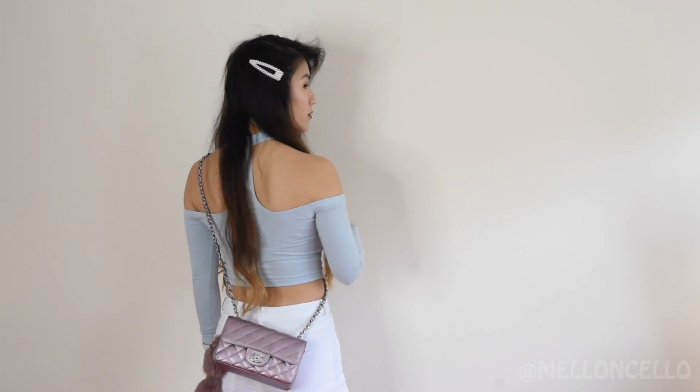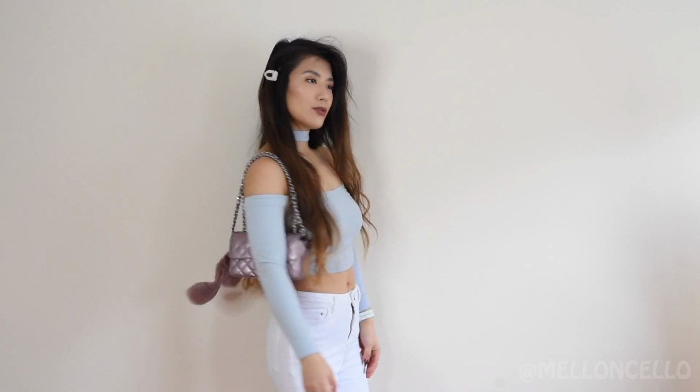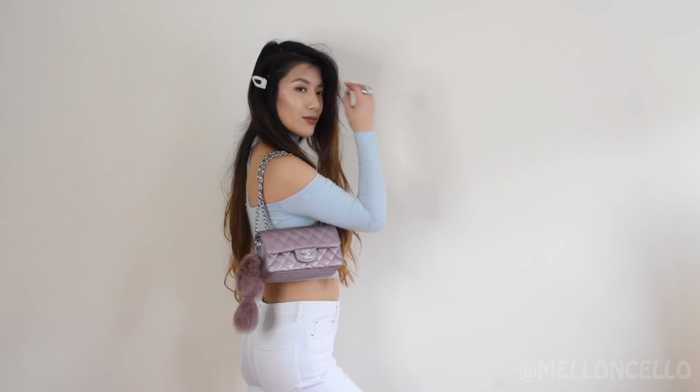So you can, oops, if I've not messed it up. Yes, I've messed it up, but here we go. You can wear it as a nice little shoulder bag, which I absolutely love, and it looks so cute like this. It's actually the perfect drop length to do this, and it keeps it nice and secure on your body, and I think it just looks really cute like this also. So that is the bag specs.